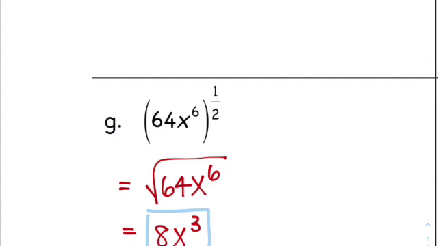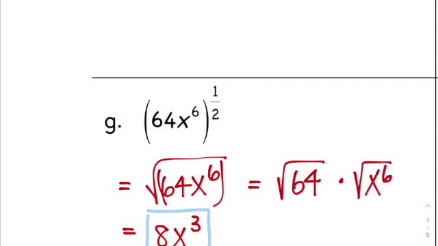And since you are attached to a parenthesis, that whole parenthesis has to go underneath the square root. And therefore, if you want to, I can put the parenthesis on it. That's going to be the same thing as the square root of 64 times the square root of x over x to the 6th power. So it's really not that big of a deal. You take the square root of 64, which is 8. You take the square root of x to the 6th power, which is x to the 3rd.